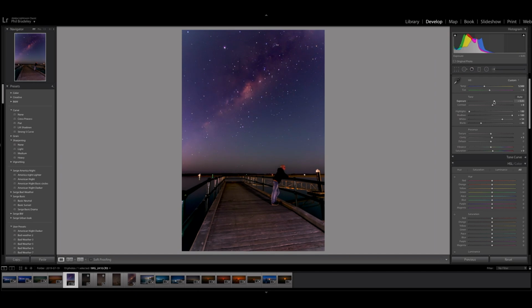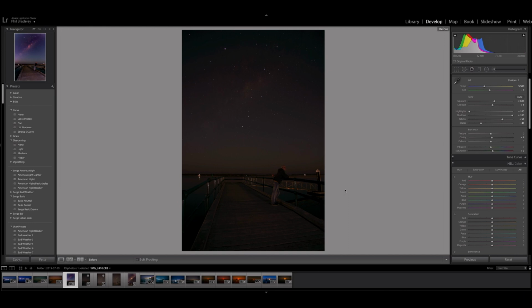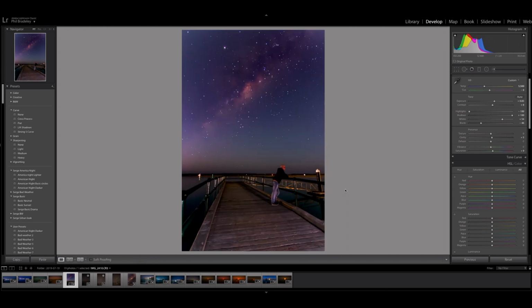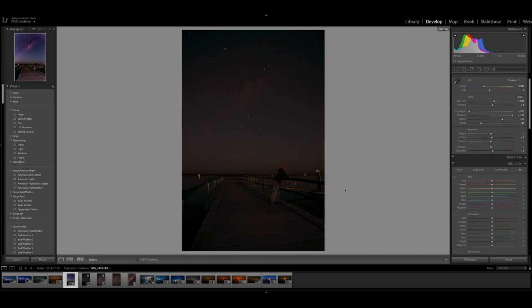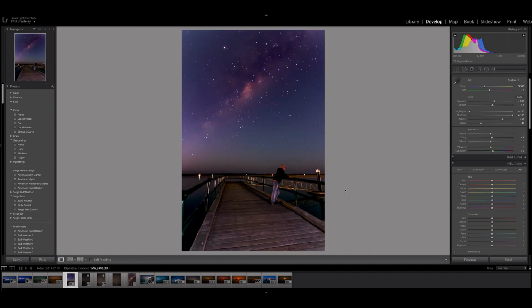But I think that's quite acceptable. There's the before, there's the after. Same photograph, a few changes, makes a world of difference.